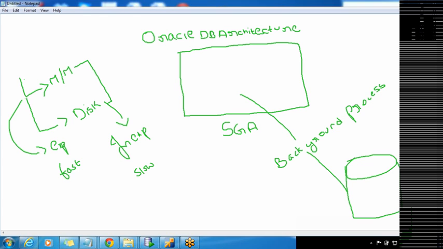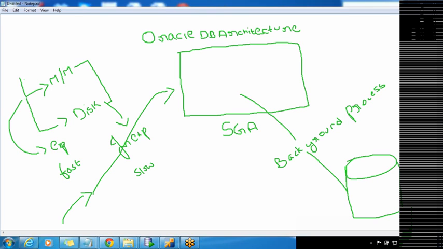For example, if you are inserting a row into the table, first it will be stored in the memory. Then it will not be written immediately to the data files, because writing one row to the disk takes a lot of time since the disk is slower when compared to the memory. Writing each row will take a lot of time, so that is not an efficient use of memory and disk together. So this background process will not write the content from SGA to disk as soon as the information is updated by the user.